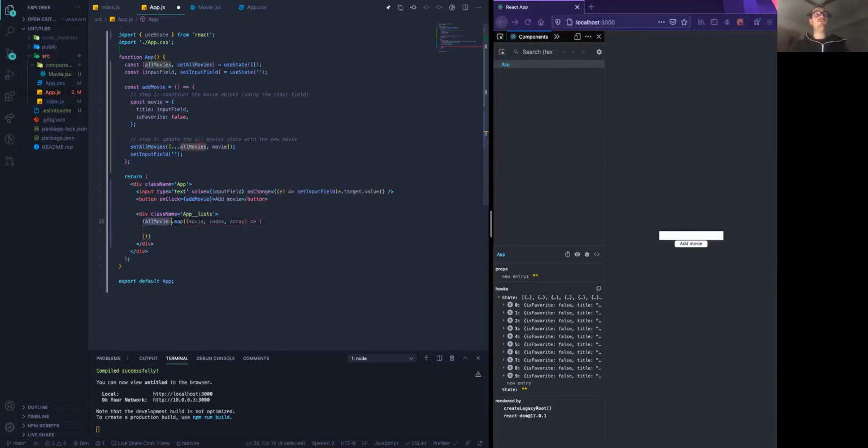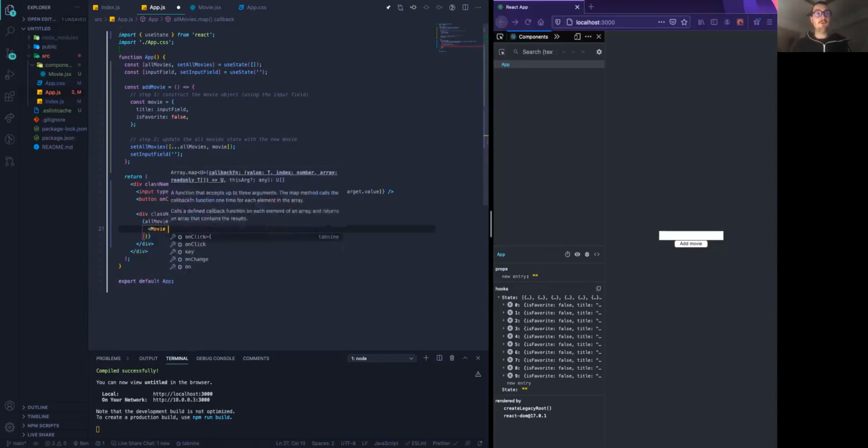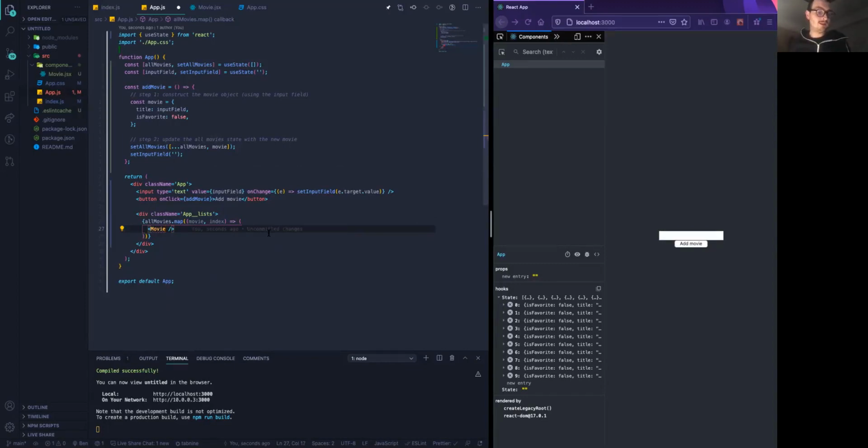So all movies would actually be this. The third parameter is almost never needed. Index in this case would not be needed. Actually, we would need it. I'll explain just in a moment. So that's it. We have the movie, we have the index, and we want to render out a movie. And this is where the movie component, which we've just created, will come in use. Now, this is a cool trick that Sonny has taught us. We can simply click Control Spacebar, and it would automatically import it on the top.